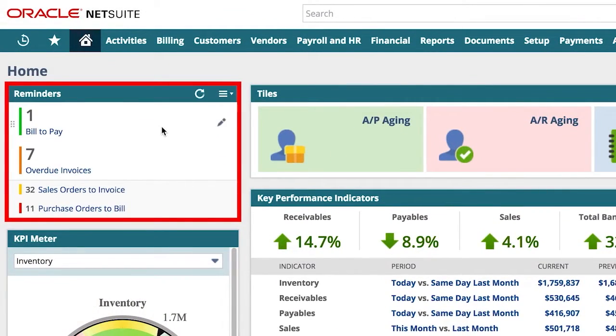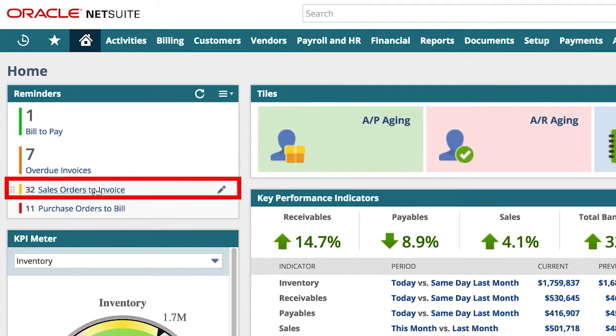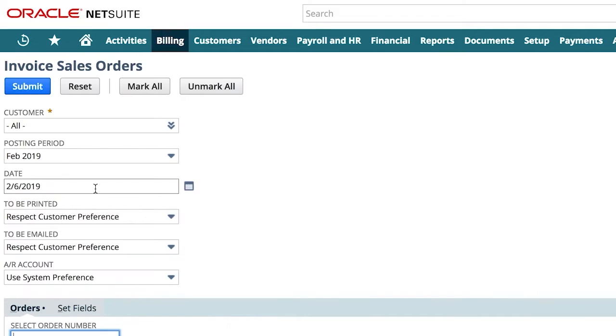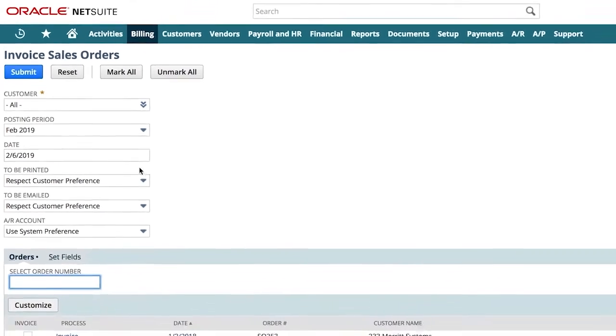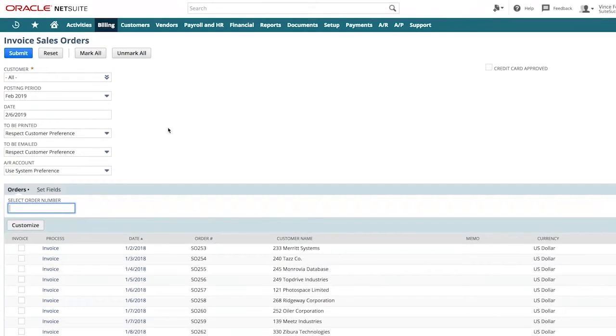the weekend. My manager wants me to issue customer invoices on the same day as shipment. NetSuite Reminders ensure tasks like this or making payments don't fall through the cracks. I'm proactively notified that there is something in my queue. It's Friday afternoon and I want to get these things done quickly. It looks like I have 32 sales orders to invoice. Let's take a detailed look.